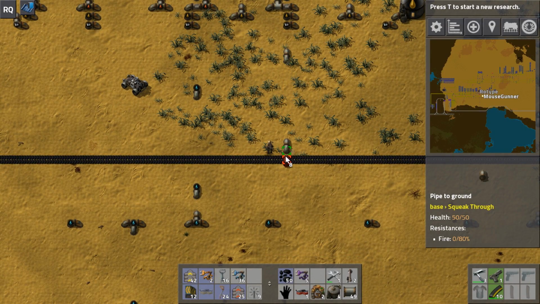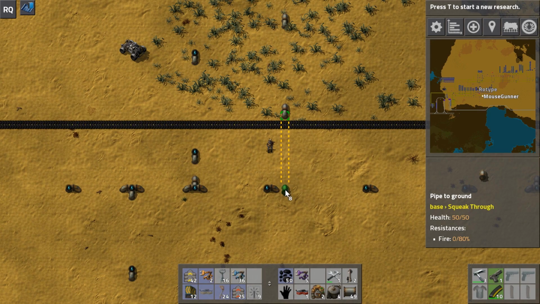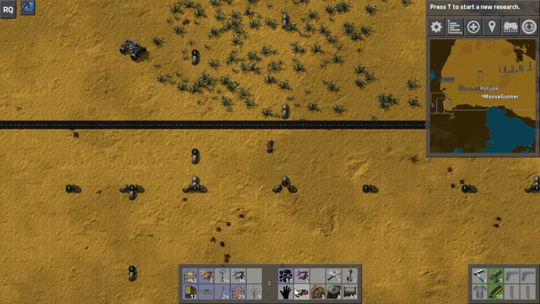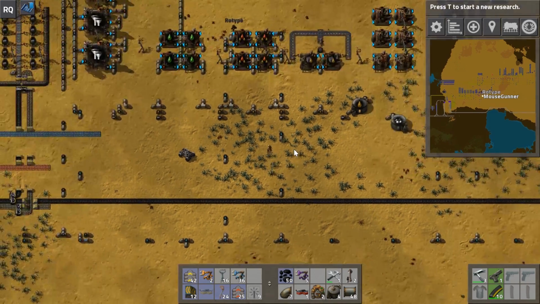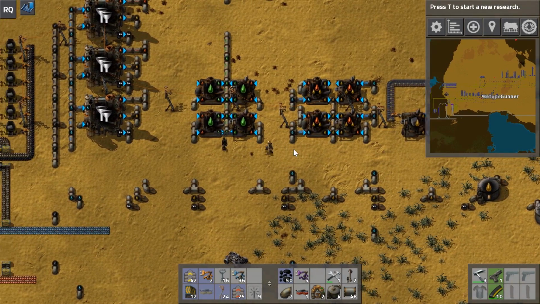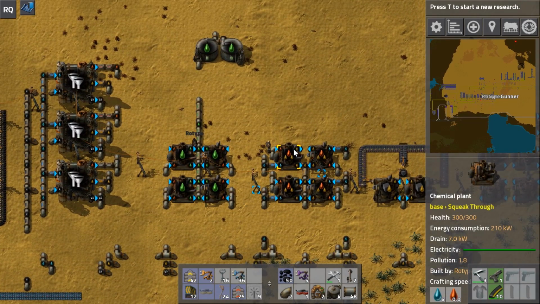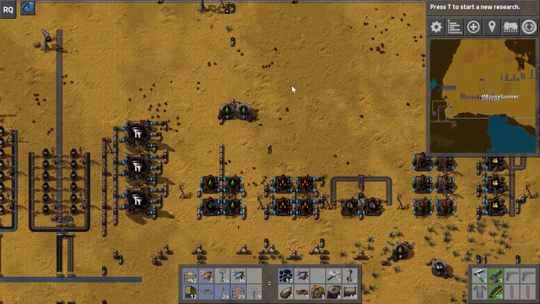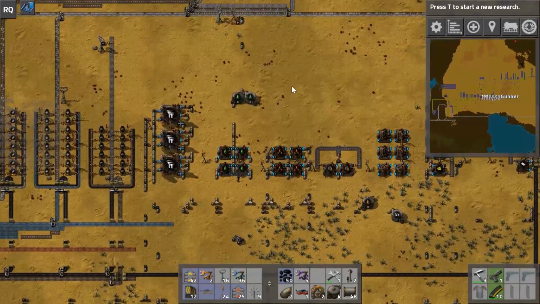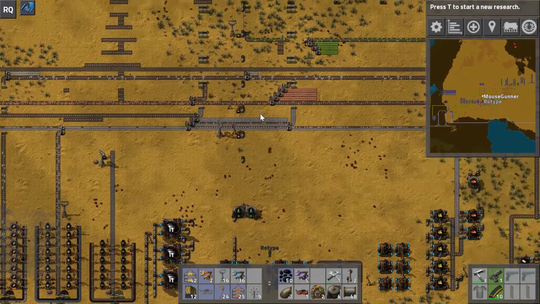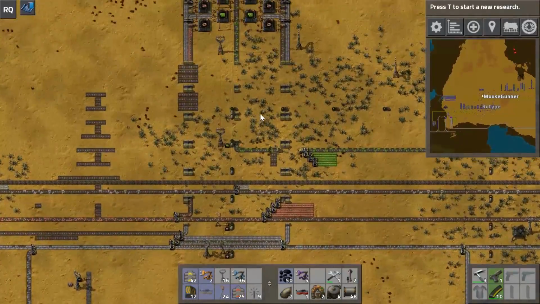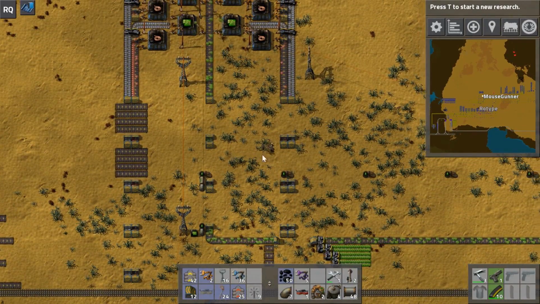Yeah, let's take a look here and see. Okay, so it looks like all of our heavy oil is being made into lubricant first. And that's why these cracking factories aren't actually working, which is fine because pretty much our goal with heavy oil is to make lubricant if we need it. And then if we don't need lubricant, just make sure we don't back up on heavy oil. I mean, we kind of want light oil, but we're also making light oil from other sources. So the cracking is pretty much like an overflow of heavy oil. And if we don't have any overflow, fine. You know, I don't really care.